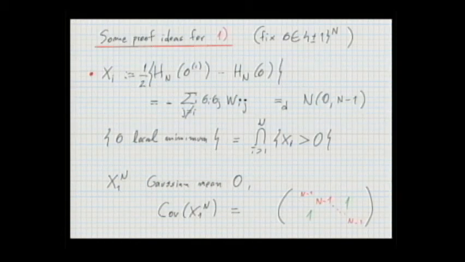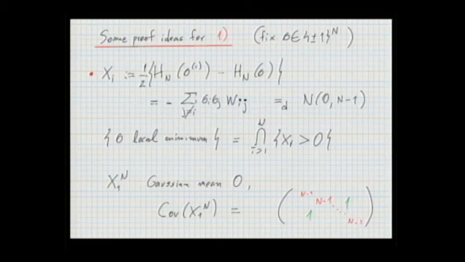So what's the proof like? Clearly we have to worry about these quantities here, which is how much the Hamiltonian increases when you flip i. Or it could decrease as well. But since we're worried about local minima, we want this to be larger than 0. If you look at these random variables, each one of them individually, I'm dividing by half just for convenience, is a normal random variable with mean 0 and variance n minus 1. And the property that sigma is a local minimum is precisely the property that all these variables are positive.